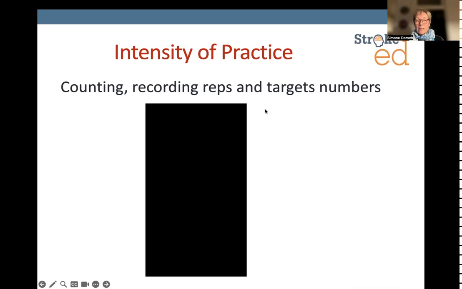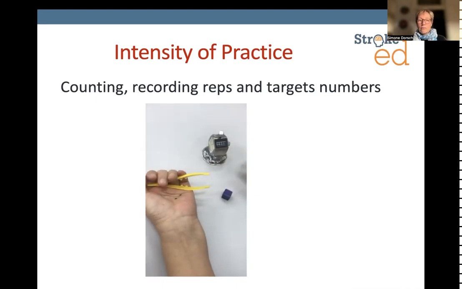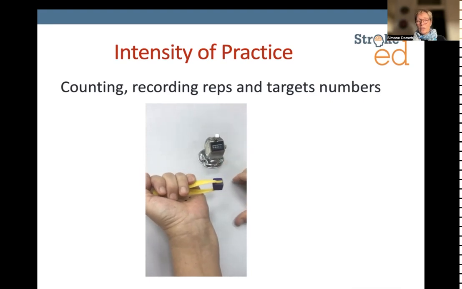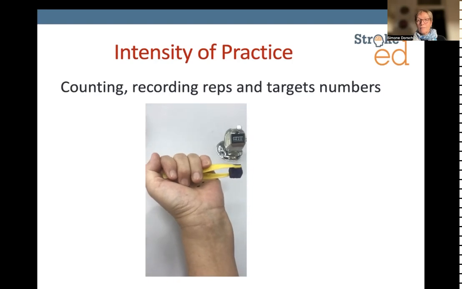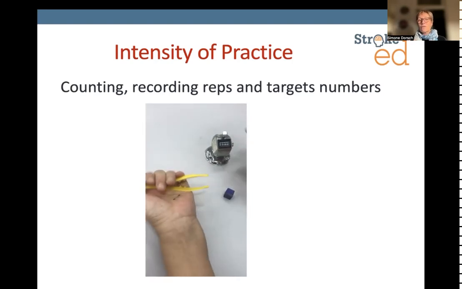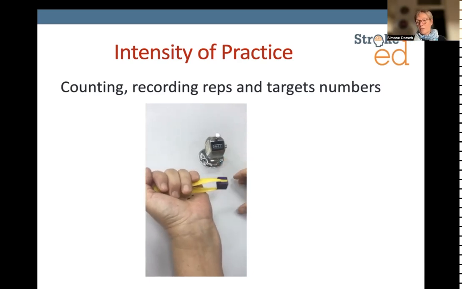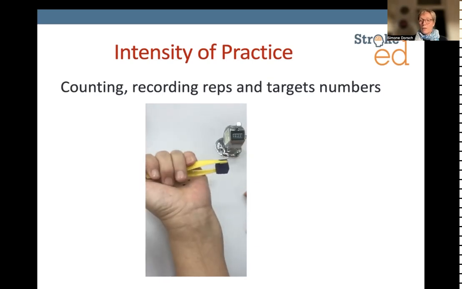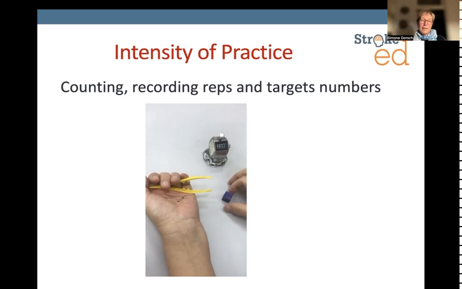So you have systems in place for counting and recording practice. And this really just shows a very easy system. You just have one of these tally counters. And so you can see this guy here, he does one repetition of practice, clicks the tally counter. So have an easy system, and really most stroke survivors can very reliably count with an easy system like that. That's not additional attentional overload. It's just, do a rep, click the tally counter. Or sometimes people might have a system, they might count 10 reps, then click the tally counter.